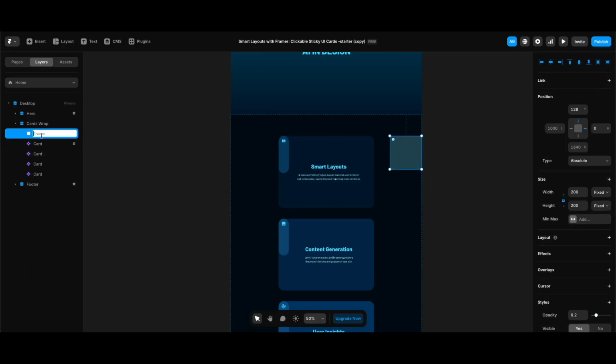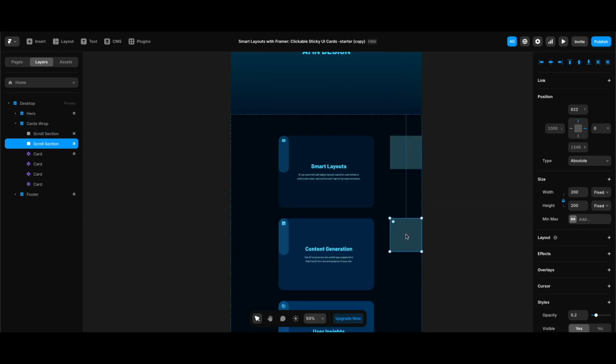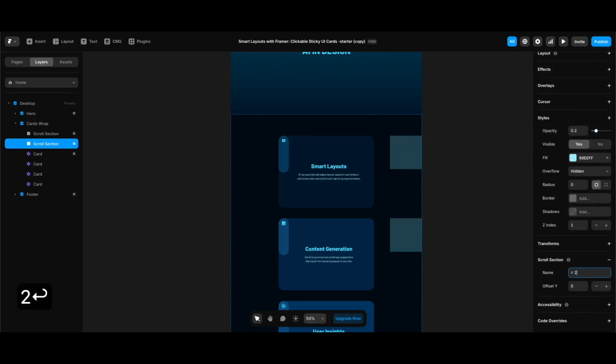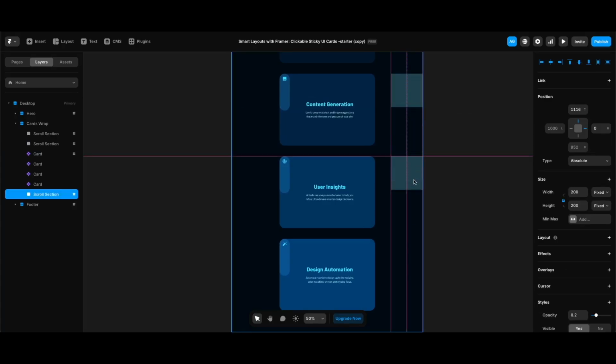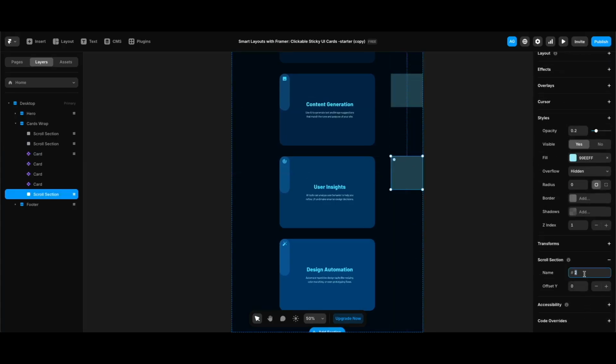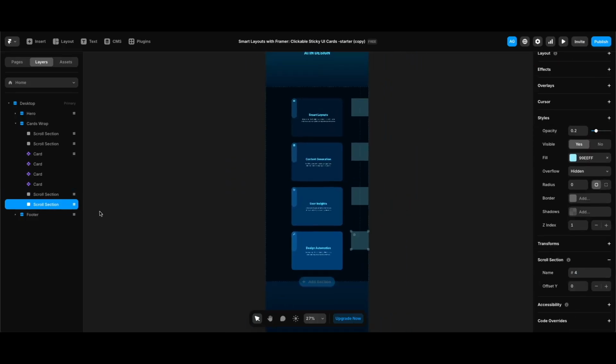Of course I'm gonna name it scroll section, then I'm gonna duplicate it and drag it down to align it with the second card and enter 2 for its scroll section, and repeat these steps to create the third and fourth scroll section frames. Now we can select all of the scroll sections.